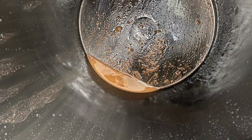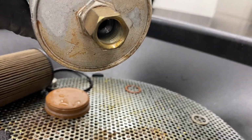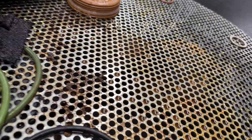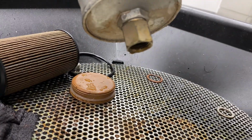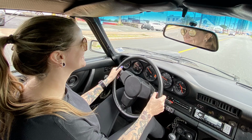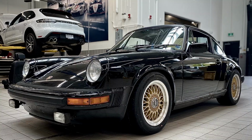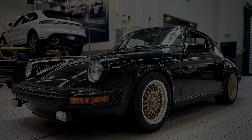Next up was the fueling. It was full of rust. The fuel filter was full of rust, and the fuel lines and fuel tank had to be replaced. It was just constant dealing with muddy, rusty, gross fuel. So I got that addressed and got it out for a drive once it was working fairly decent. Fairly stoked on it. I took pictures, put on some new emblems, and cleaned it up really good.